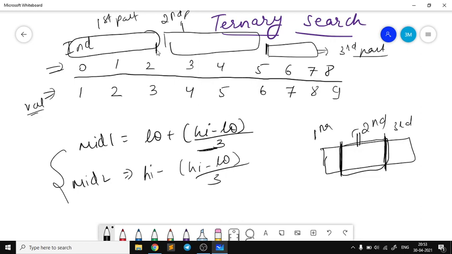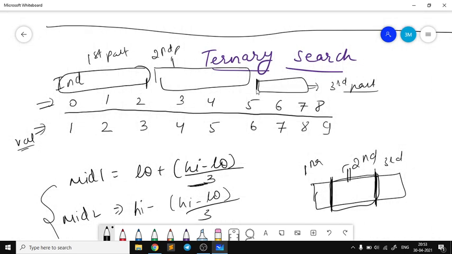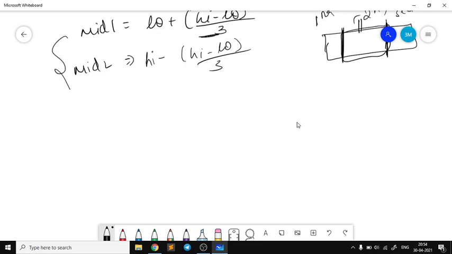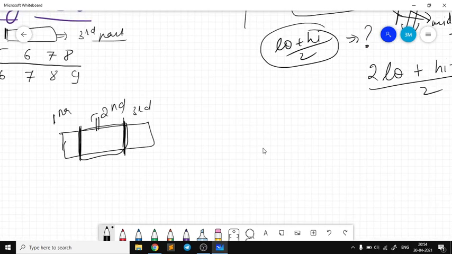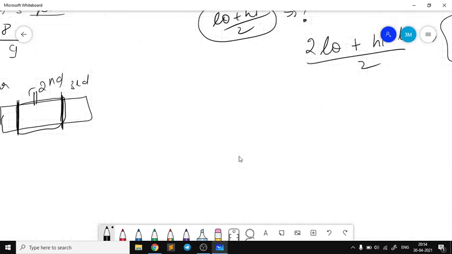Now there will be three cases. Suppose these are my three parts, the three parts into which my initial array was divided. I'll draw it again for you for better understanding.